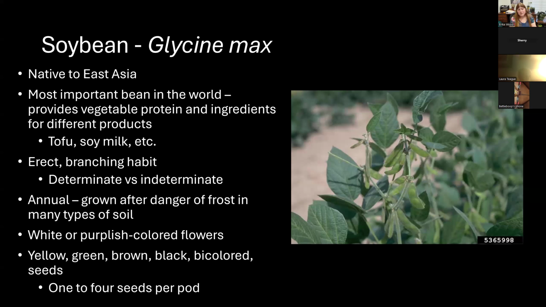And so they will continue to grow during the growing season. It does produce kind of these whitish, purplish colored flowers, and that will give way to different seed pods depending on the cultivated variety of soybean that you're growing. In those seed pods, depending on the type that you're growing, can be anywhere from 1 to 4 seeds per pod. Generally, honestly, I see a lot of cultivated varieties that have 3 seeds per pod for the most part, it seems.